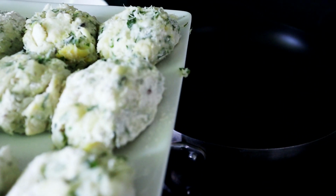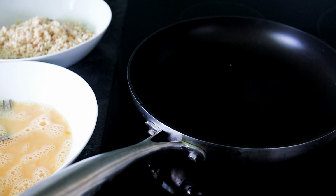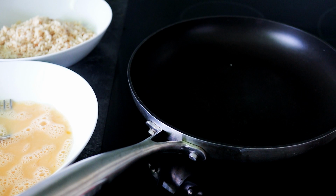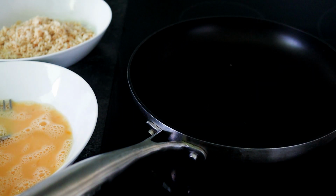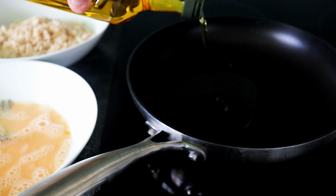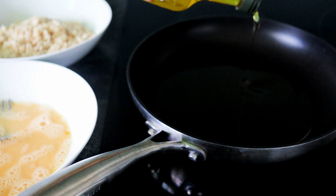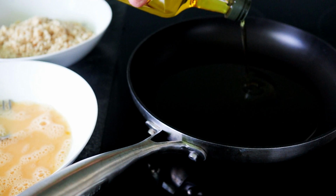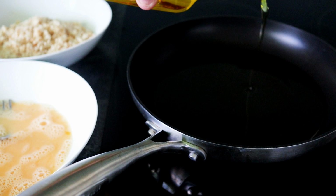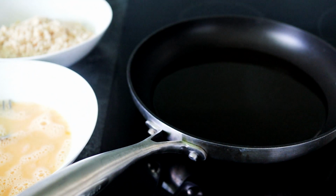Now you could obviously put those in the fridge if you wanted to, but I'm going to crack on. So let's just switch the heat on and put some oil in there. Now obviously you can use any oil, or you could do them in the oven if you prefer. Just put them in the oven until they brown off, probably 20-30 minutes, because ultimately they're still cooked. It's just that we're trying to get a bit of colour on the outside with the breadcrumbs.